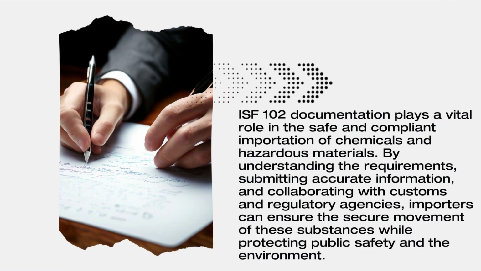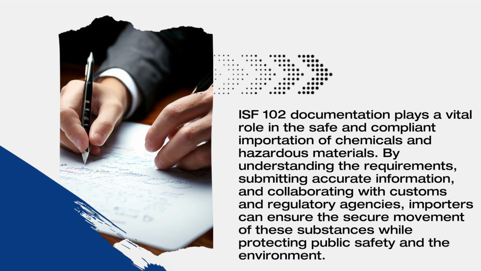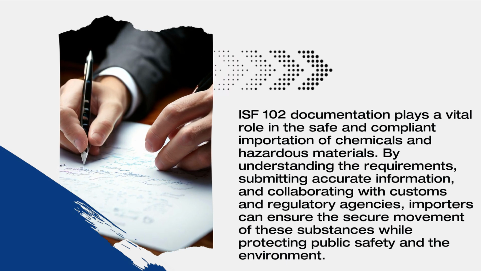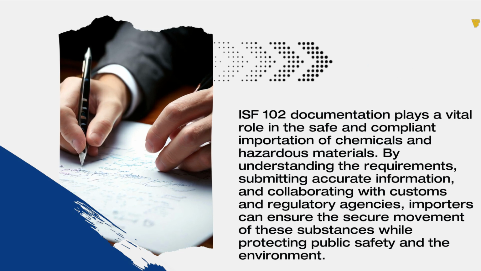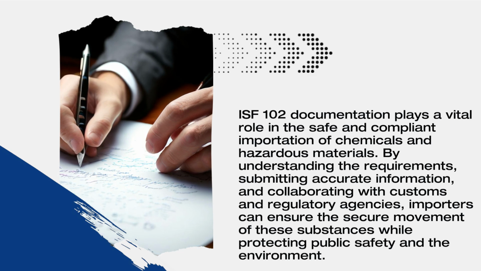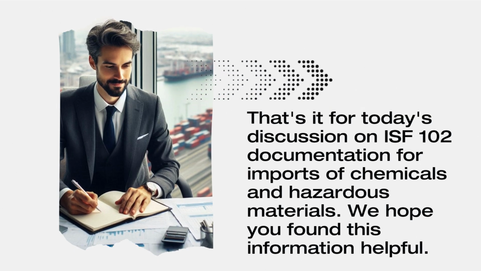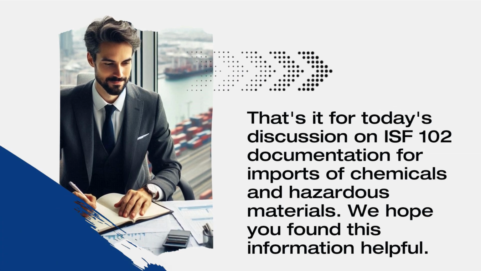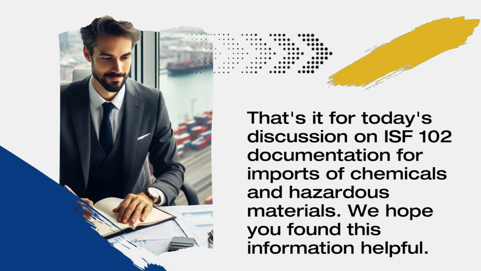ISF 102 documentation plays a vital role in the safe and compliant importation of chemicals and hazardous materials. By understanding the requirements, submitting accurate information, and collaborating with customs and regulatory agencies, importers can ensure the secure movement of these substances while protecting public safety and the environment. That's it for today's discussion on ISF 102 documentation for imports of chemicals and hazardous materials.